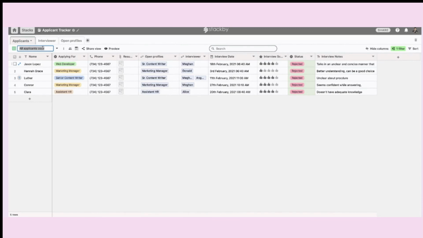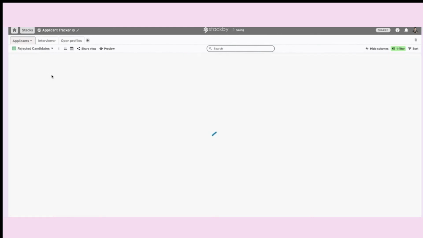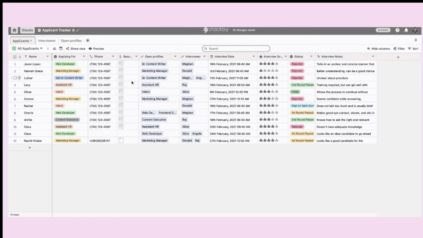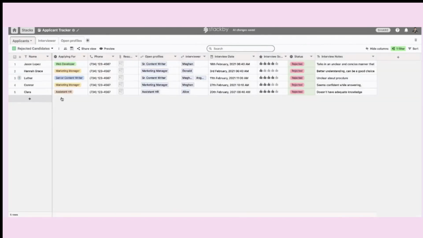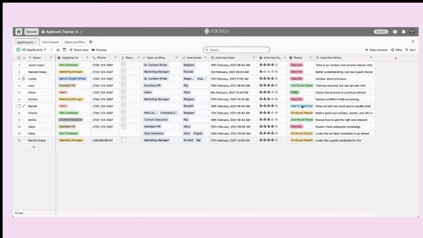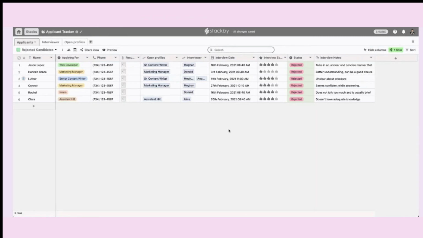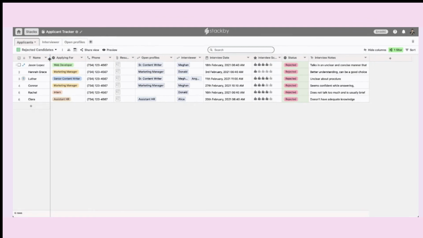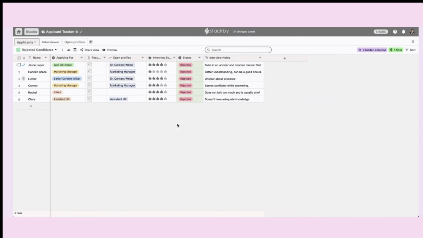So what I can do is I can duplicate this layout and call it, say, rejected candidates, and in all applicants I remove this filter, so I get to see all the applicants, but in the rejected candidates, I only see the rejected ones. So, for example, if I change this person to rejected, it will essentially show up in this particular view. So these views are completely in sync with each other, and that's how you'll be able to track all the different types of candidates and only see the information that you want to see using filters, or you can even hide a particular column so that you can only see the candidates and their resumes and their statuses.